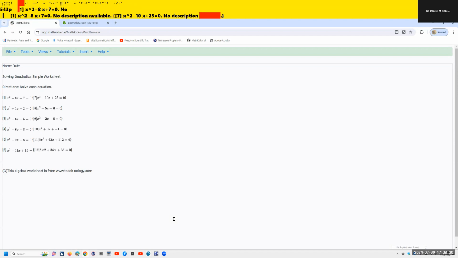Blank. 1 graphic, x2 graphic minus graphic 8x7 equals 0. Okay, and I'm just going to hush them up because I want to move right arrow past the number 1 and get right to my math. 1, right bracket, space. X caret 2 minus 8x plus 7 equals 0 period. No description of. Lovely. We know, and if you've ever watched these before, I'm going to hit F2 to get into my editor.